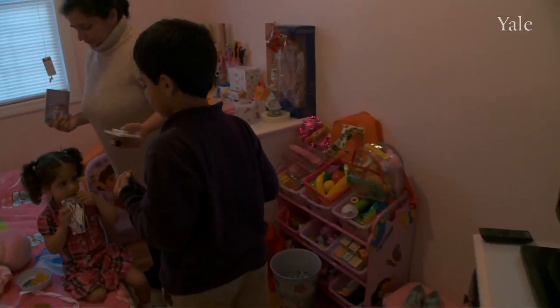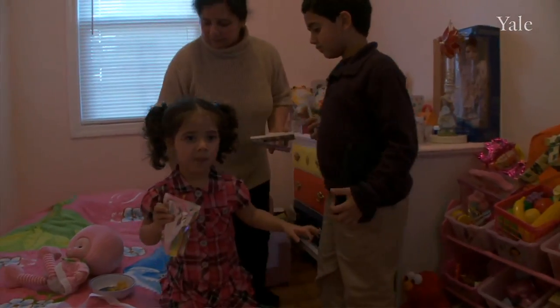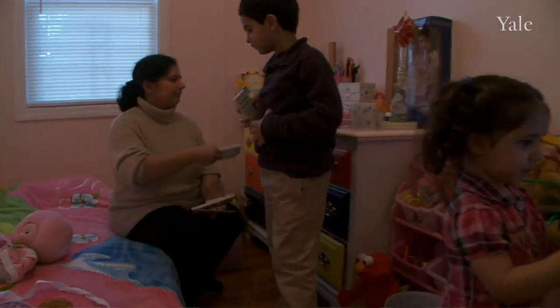My hope for her is — well, I think it's the same for all moms — that they can do whatever they want, that they can grow up and be good persons. I would love that she can be a doctor or something, so she can help kids the same way that they helped her. For Chris Brewer, who devoted so much of his life to this mission to save lives, there is great satisfaction. You saved one little girl's life and opened the way for other people to live longer, better, more productive lives. How does that make you feel? It's about as good as it gets.